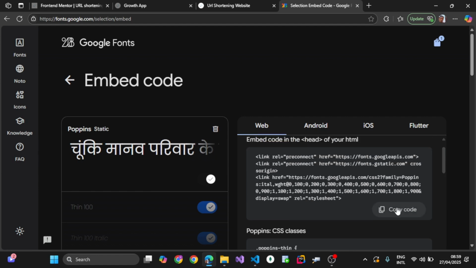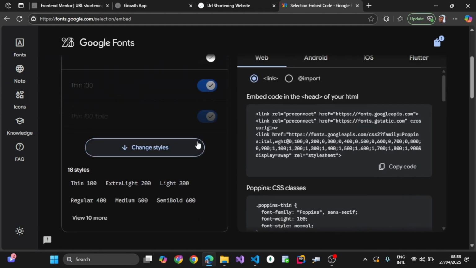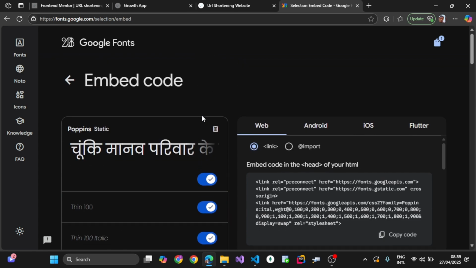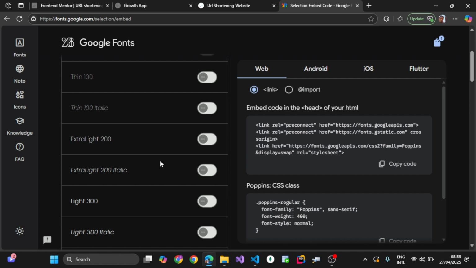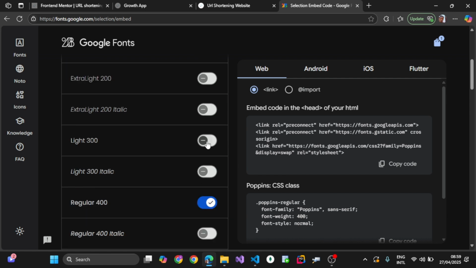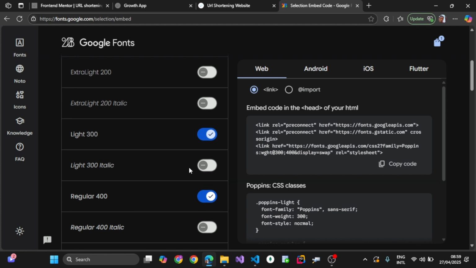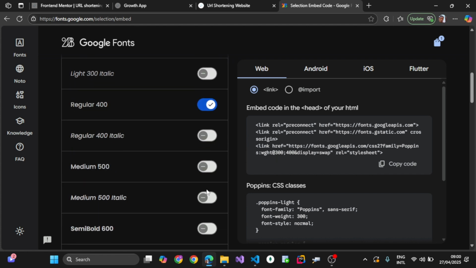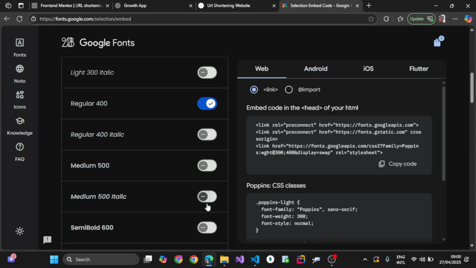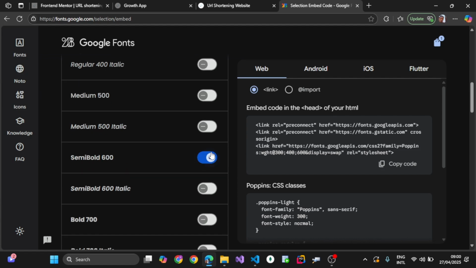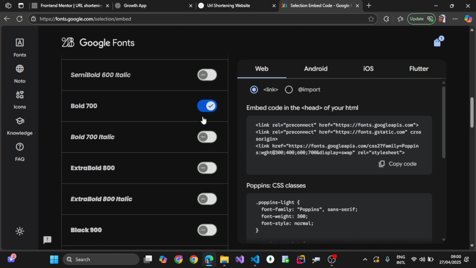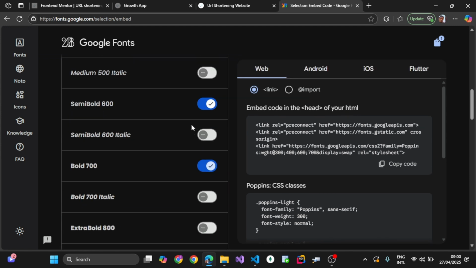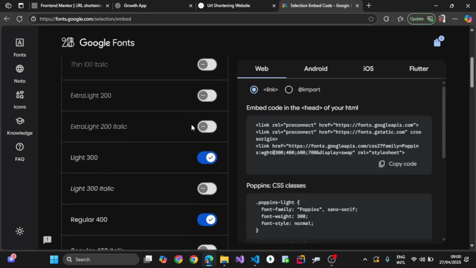I can copy this, or I can select all what I need. I don't need this. Let's select what we need. The weight sizes, we need 300. We also need 400. Yeah, we need 600 and 700 also. I think that's about all we need. So we need 400, 600, and 700.